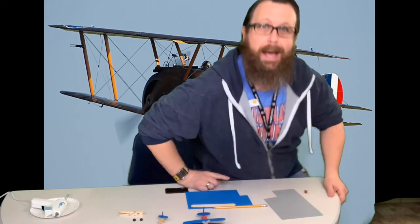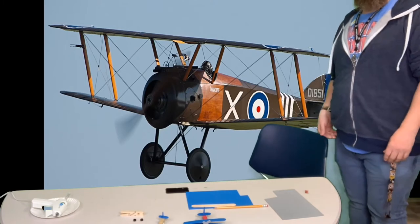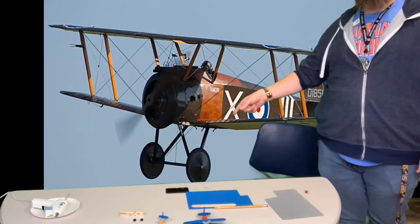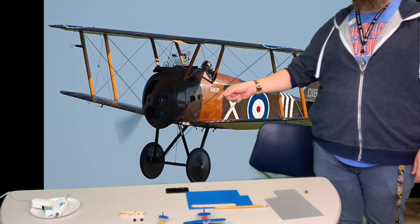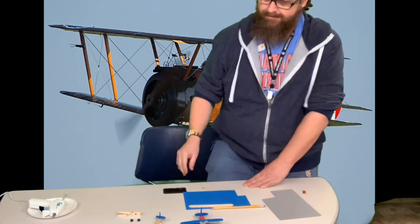Now we're going to start off with this picture behind me, which is a biplane. I'll get out of the way so you can see. It is an old type of airplane and it is called the biplane because it has two sets of wings: the wing up top and then the wing down here. So that is what we're going to be making today.